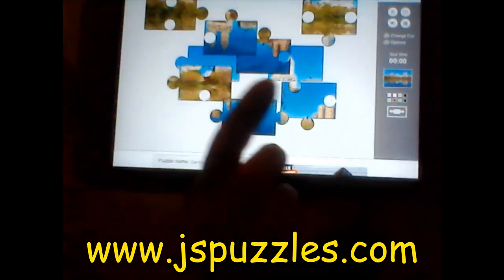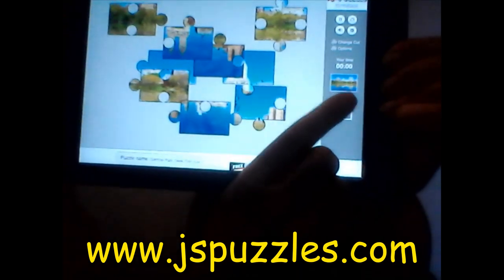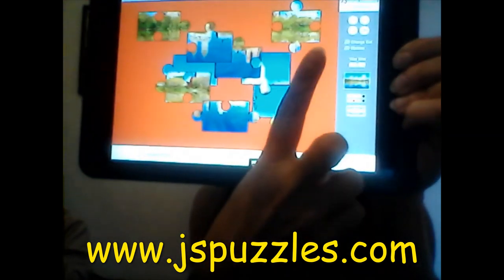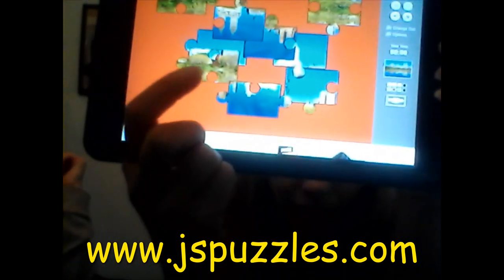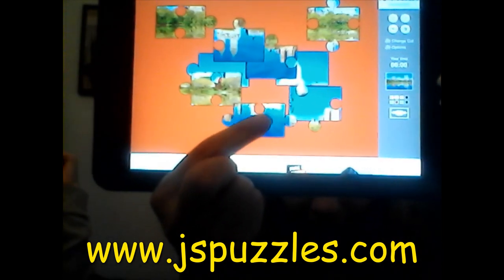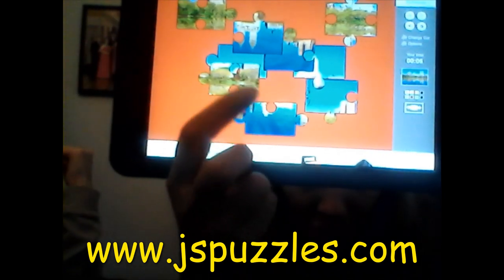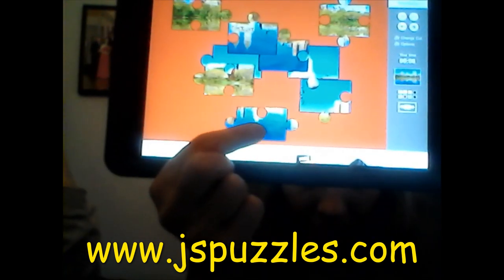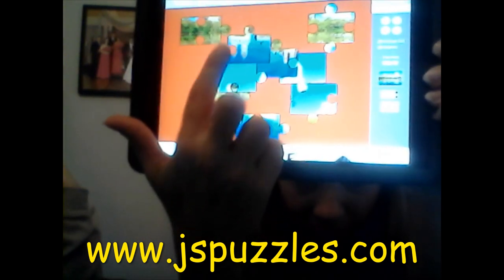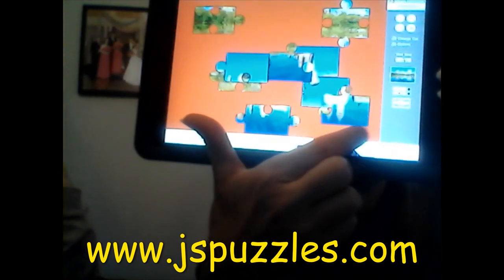Once we get our puzzle, you can change the background of the puzzle if you want a different background, and you can change the size and all that. You also have a little timer there so if you want to compete against yourself and see how fast you can do it. When you're doing puzzles, you're going to notice that one side is sometimes flat — that flat side is going to go towards the bottom or edge.